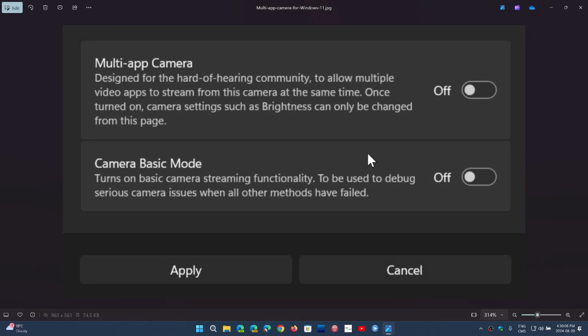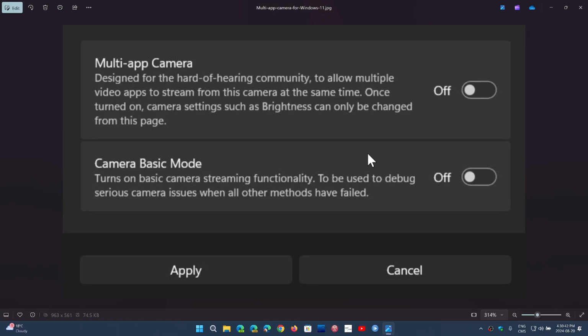And now it seems that in 24H2, at some point, we'll have this new option, which is multi-app camera. This will apparently work better than before. They've changed some of the API that controls the camera input. So in the near future, you'll finally be able to use several apps with the same camera and not have too much of a drawback in performance on the system. So this is kind of cool.